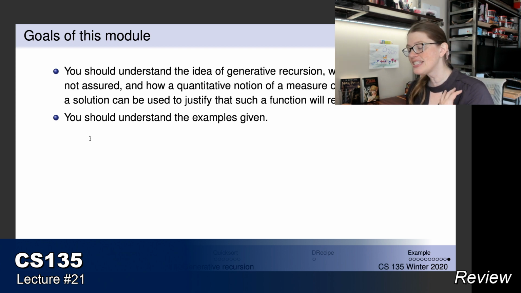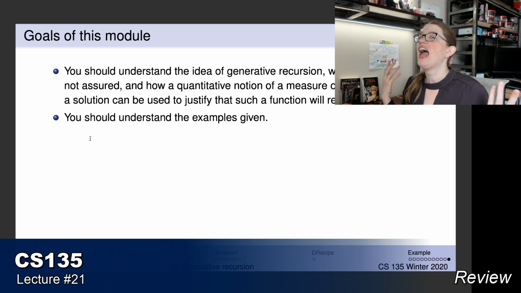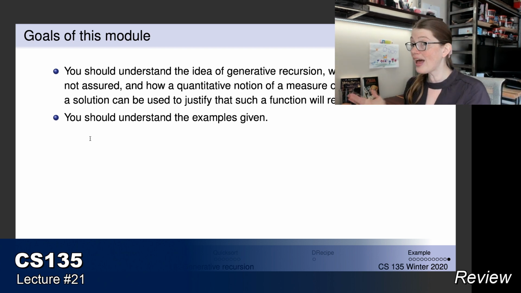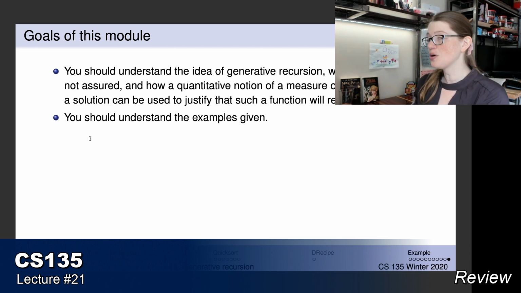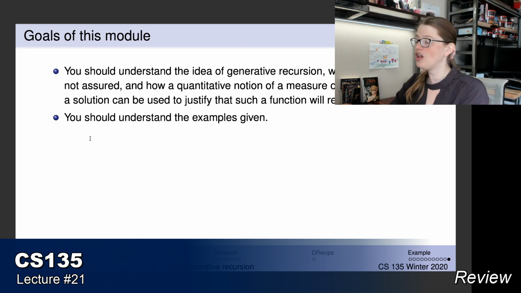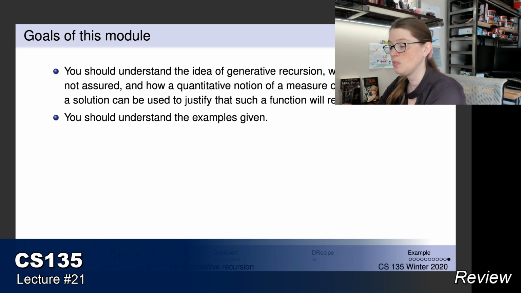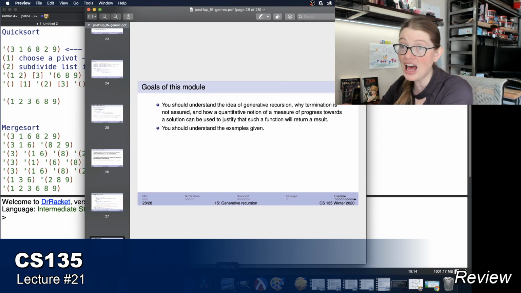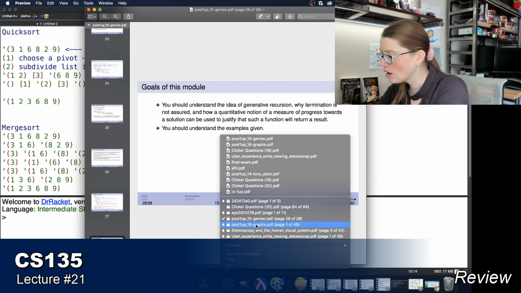And so I asked myself, what material is going to give you the best education moving towards either CS136 or a programming job? And I had to decide between graphs and computer history. And it's good to know who Alan Turing and Grace Hopper are, but that's not going to help you program. So we're going to now move on to discussing the wonderful world of graphs, which maybe some of you don't think is a wonderful world, but I like it. All right.